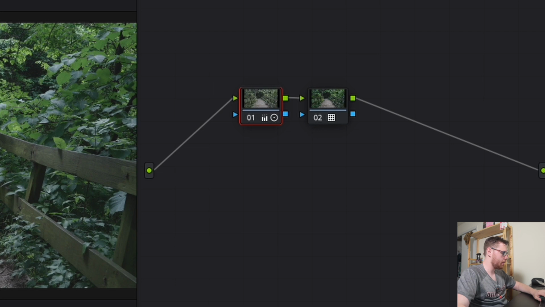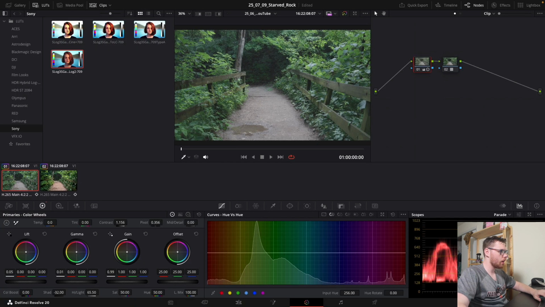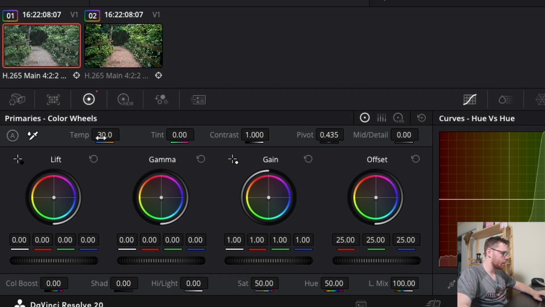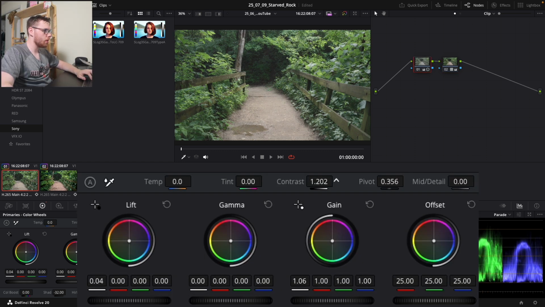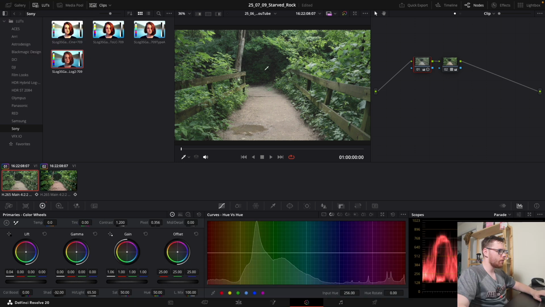And then I'm gonna go back here, and I'm gonna change kind of what I want in the image. The second node is mainly for white balance. So I'm gonna go down to my temperature right here, and I'm just gonna increase that just a little bit. And then on my first node, I'm gonna go back and adjust my contrast. Now, since this is green and I really want these greens to pop, I'm gonna take my tint and just make it a little more green. So now that I've adjusted my contrast and exposure on serial node 1, I've applied my LUT and I've adjusted things for white balance on node 2.